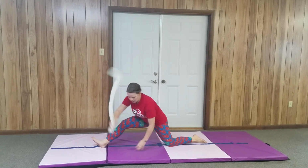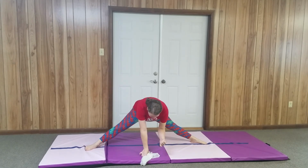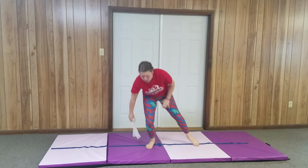And then do the middle. You can go ahead and bring your scarf out to the middle too, holding your hands if you want. Do your elbows if you can go down all the way. Make sure your knees are up and your bottom is in line with your feet. And hold that for 10 and 20 as well.